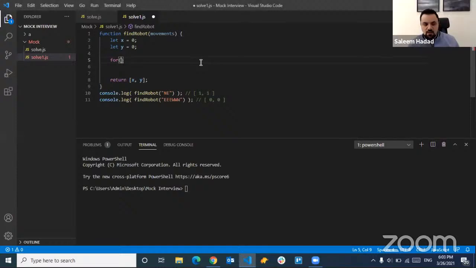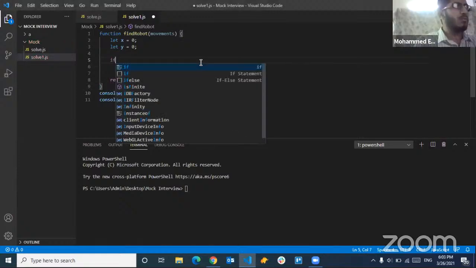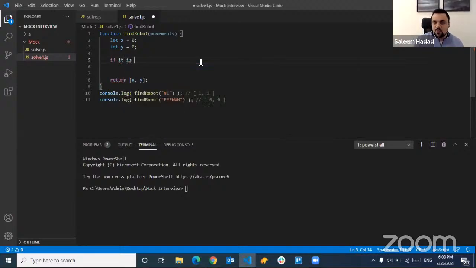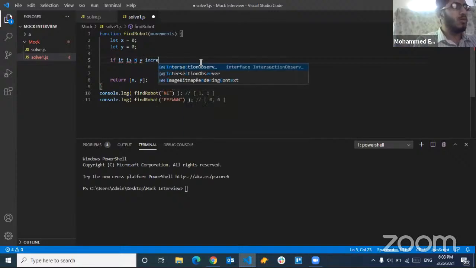Just put it there in the code. Like if it is, just put it as English. Like if it is n, then that will increase. Yeah. If it's something, yeah, just put it there. And that assuming you will loop over all the characters or the letters inside the string. Yeah, if it is n, then y will decrease or increase? Yeah, if it is n, y will increase. That's y plus plus, right?